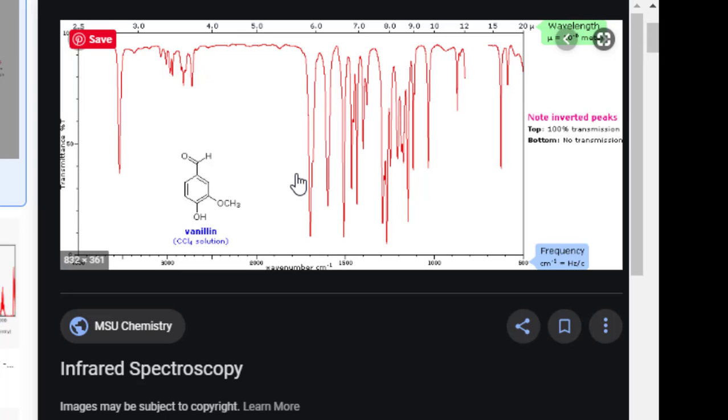IR and UV-vis are both ways to do that. There are others. There's NMR. That's not light, though. That's magnetism. But that's another really common one. They take the sample, I put it in the NMR, and I see the spectrum, and I match it with known spectra. There's also mass spectrometry, which we talked about earlier. That's the one where it shows you the different isotopes, or it shows you the pattern when it breaks apart. So these are just various ways that scientists use to learn about things that are too small to see.